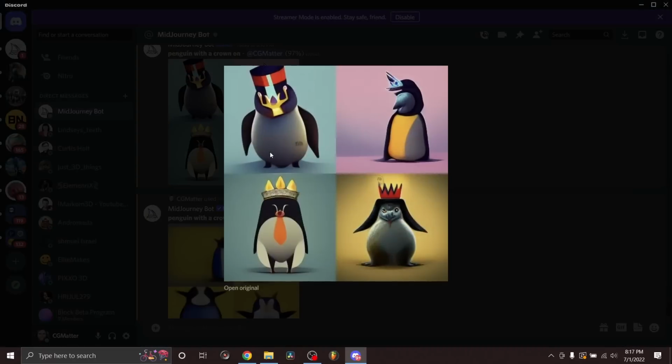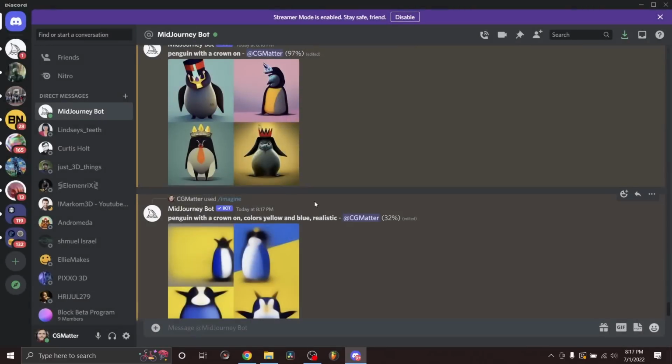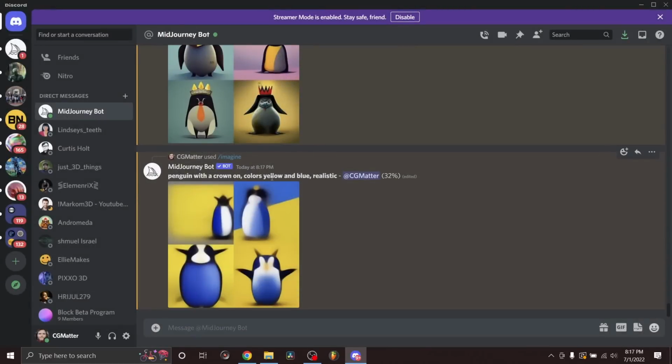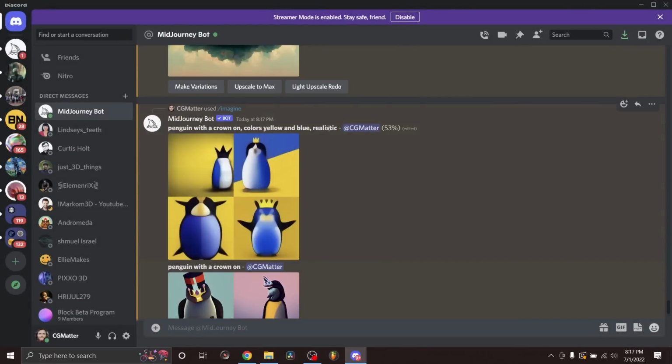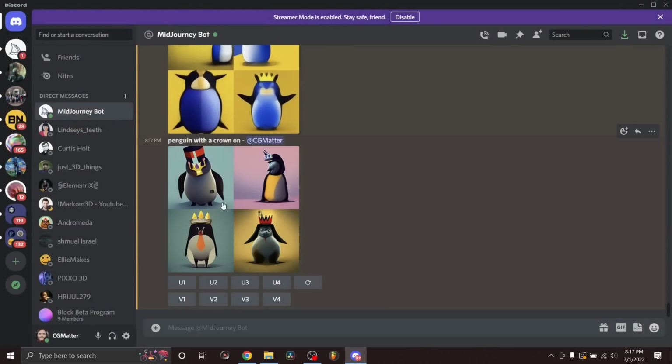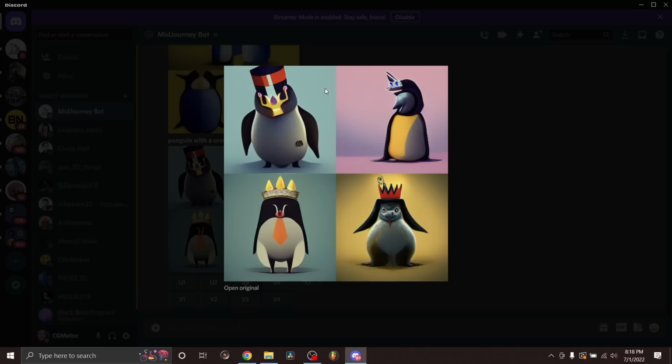but it will generate a bunch of stuff, and if you're not happy with these, you can generate more variations. Meanwhile, down here, you can see we're getting yellow and blue, and we're getting, I mean, ideally something more realistic once we get more hallucination. Either way, once this is done processing, we can take this up a notch.